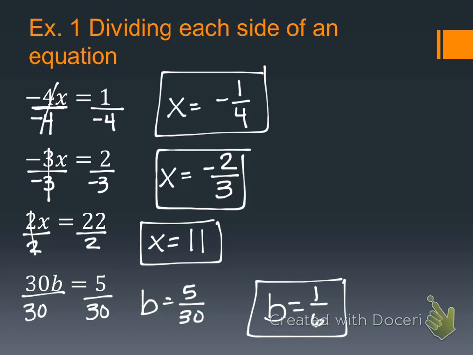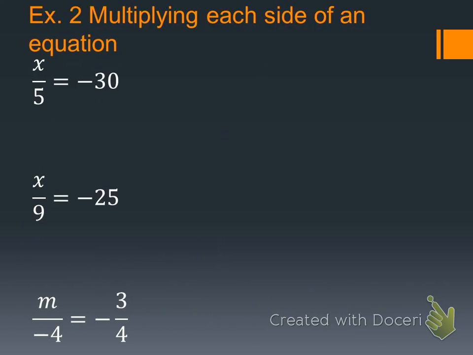Okay? So the next type of problem we have is division problems. What's the opposite of division, or the inverse of division? Multiplication. So I asked myself, what's happening between the x and the 5? Oh, division. So the only way to get that x by itself is to multiply. But what am I going to multiply by? Asia? 5, exactly. So I can write the multiplication by 5 up here.